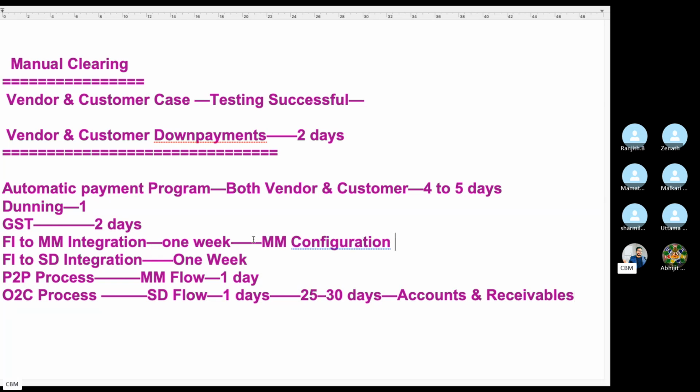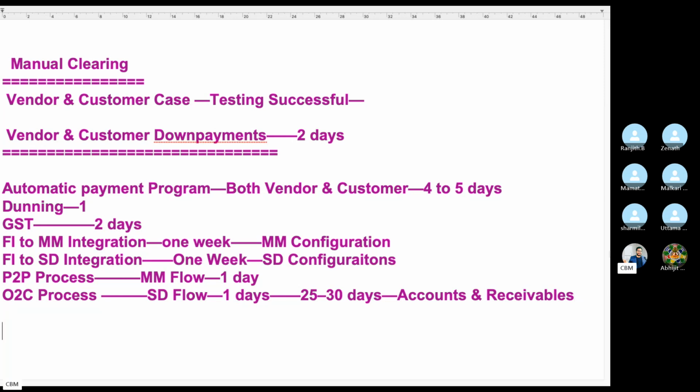In real time we don't do configuration, but I will teach configurations also. SD configurations also I will teach. That's the reason it will take only 15 days. This is the big concept. So accounts payables, receivables, and GL module will be completed in the next 25 to 30 classes.